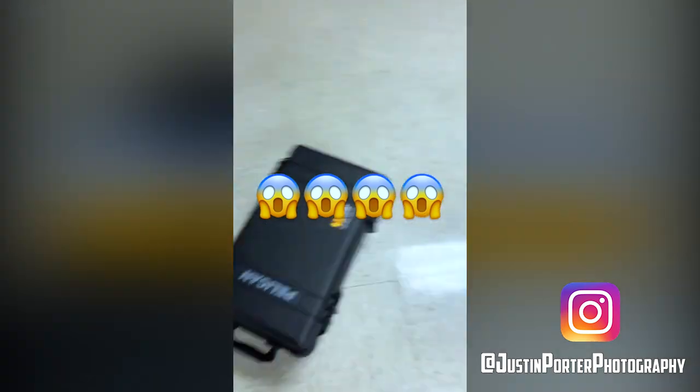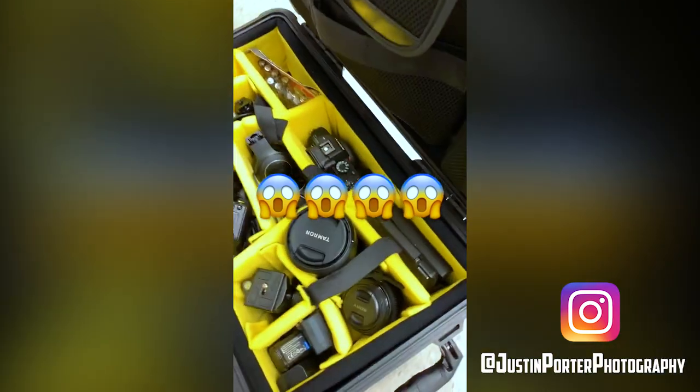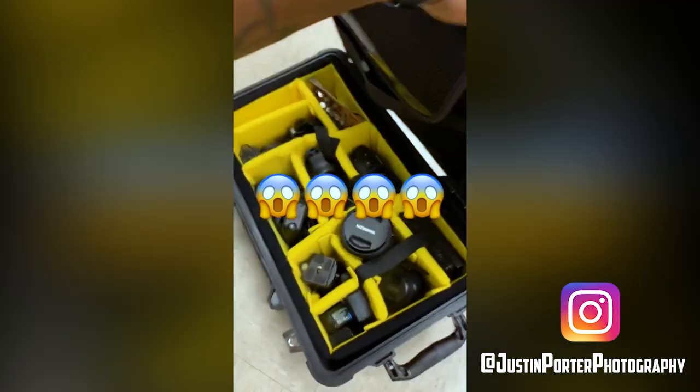Would you throw your camera bag with your Sony stuff in it, bro? No, you wouldn't. It was single-handedly the dumbest thing I think I've ever done, and I didn't expect it to generate so much buzz, but it did. I had tons of DMs from people asking me what kind of case it was and where I got it from. So that's where we are today.